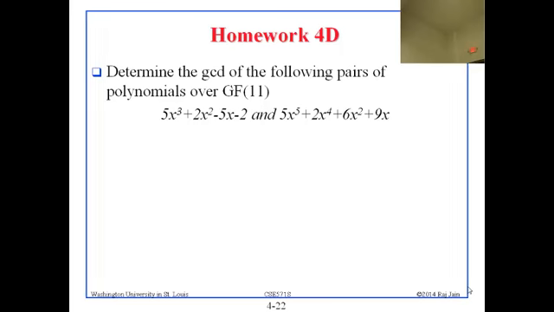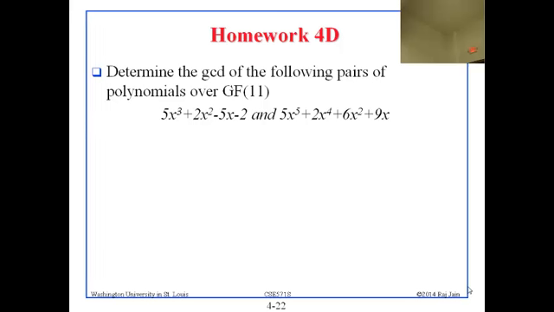By the way, let me just say that I said there is no minus number in the polynomial, but they have minus numbers. So don't worry about that. You can say minus 5 is equal to plus 6 in mod 11, right? So that is the same thing. If I got minus 5 and I subtract it, I got plus 5. Now 6 minus 2 is 8x squared. 8x squared plus 9x.